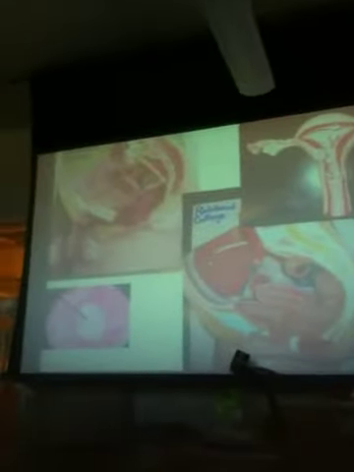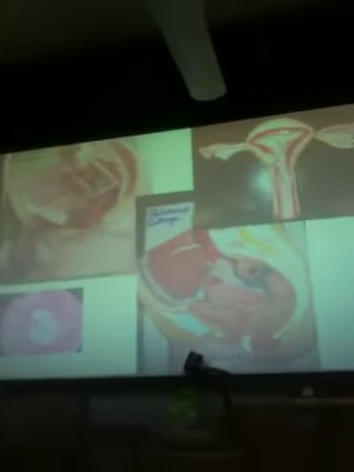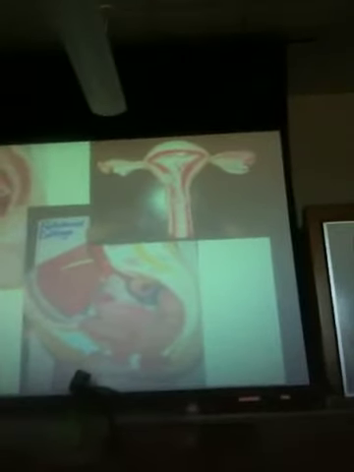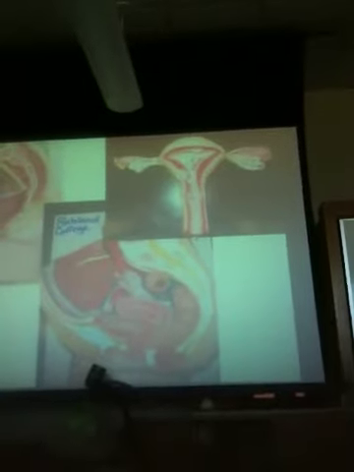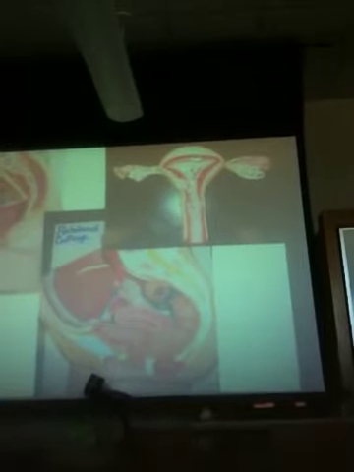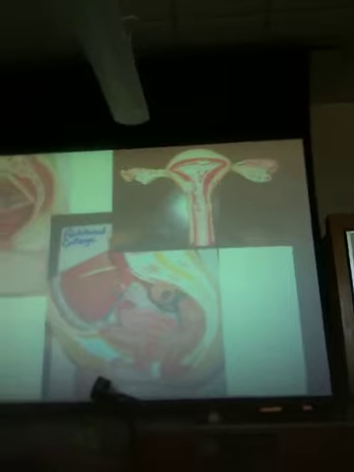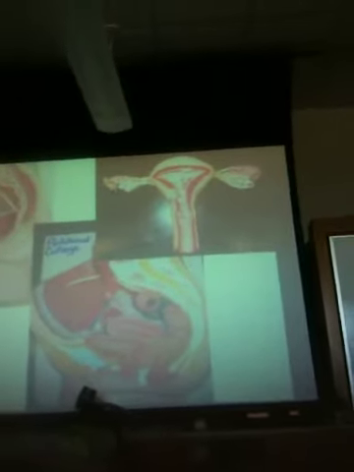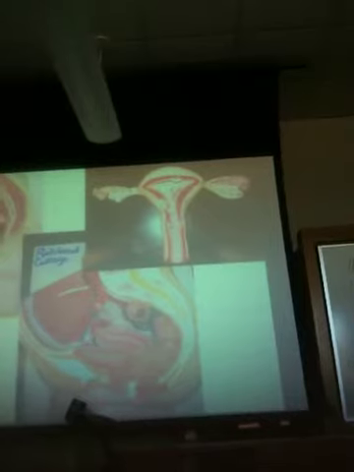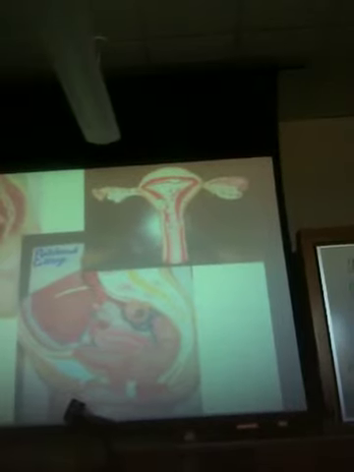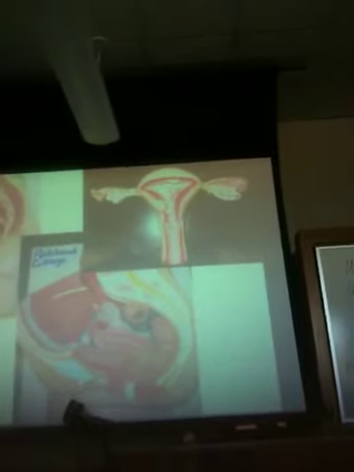Okay, so here are models of male and female. Okay, so here, what is the structure right here? Uterus. What's this down here? The vagina. Good view of ovary. What are these little things right there? They're fimbriae, and this is the what? Fallopian tube. There's a good view of that ovarian ligament I just showed you a while ago.